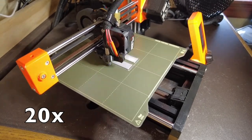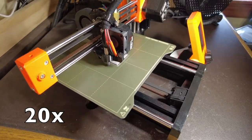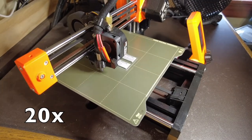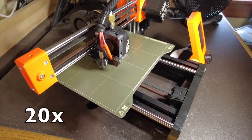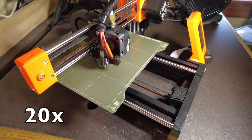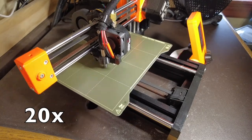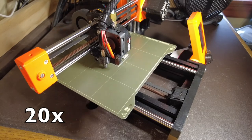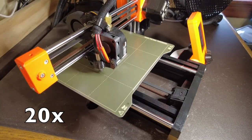I let my slicer run at the standard 15% infill. And what it does is it gives the containers rigidity so that if you squeeze them, they don't get crushed. But it also doesn't waste an excess amount of material. You can imagine if you made these solid, they would use up your filament pretty quickly. That said, it may be worth adjusting the infill if you want to get a little bit more weight in your N-scale cars, as the way they come off the printer, I think they're a little bit too light and you may have problems with derailments because of it, but that's something I'll explore later.